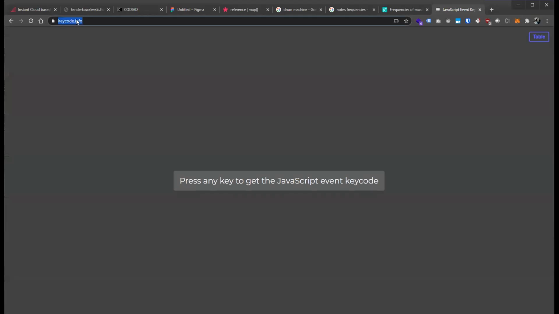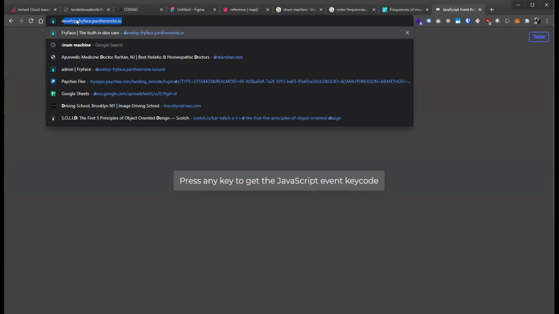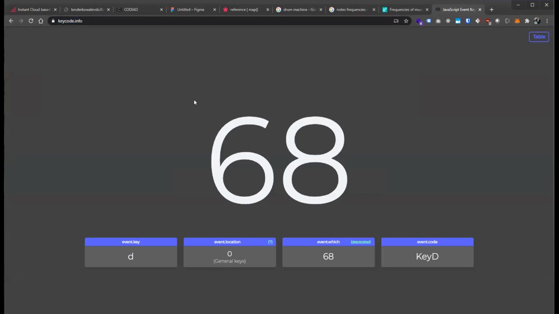This cool site, I'll link to it down below, allows you to just hit a key, and it returns the internal JavaScript information about the actual number. Every single key on the keyboard is mapped to a number. We're going to see how we use this in a second.